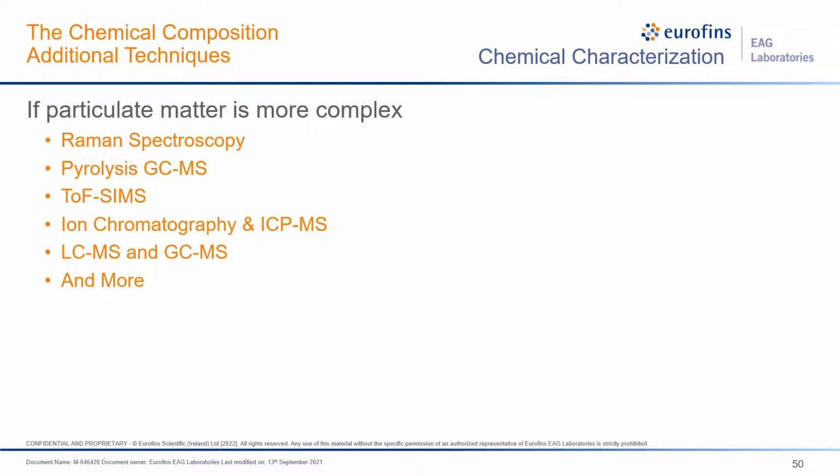And we have other ones like TOF-SIMS, ICP, and ion chromatography if we want detailed elemental information. And of course, LCMS, GCMS, if we can put in solution, then those are really good organic determination, interpretation techniques. And a lot more, as we showed in that smart chart.